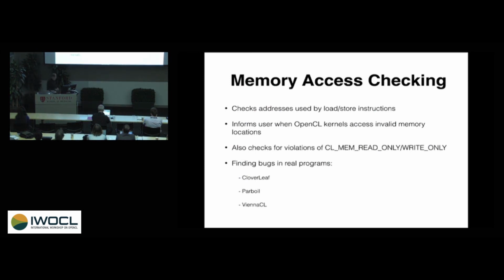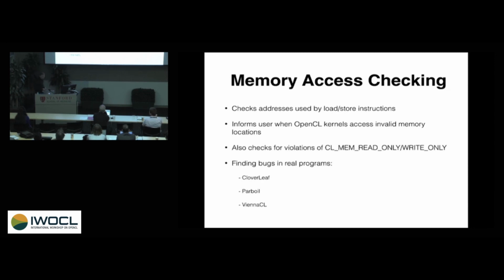A fairly common issue that we come across in the applications that we develop, or that we see other people developing, is accessing memory that you shouldn't, so reading or writing past the end of an array or something like that. If you do this in C on a CPU, you'll get a segmentation fault, which is great. It'll tell you that something's gone wrong. On GPU, there's any number of outcomes, ranging from nothing happening at all, leading you to think that there's nothing wrong, all the way up to you run your application, it takes down the whole server that's in your office and everyone shouts at you. That does happen. And anything in between.